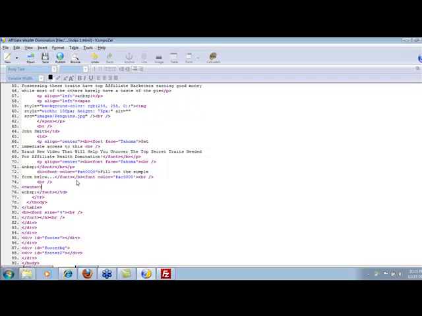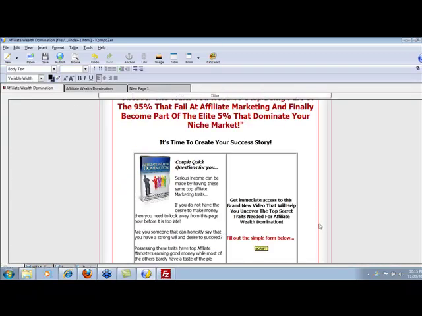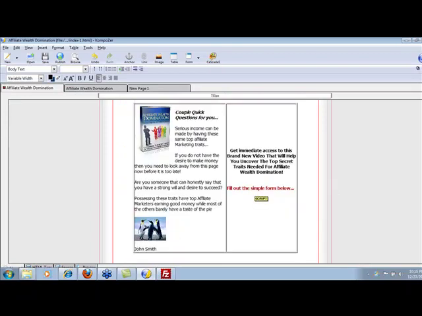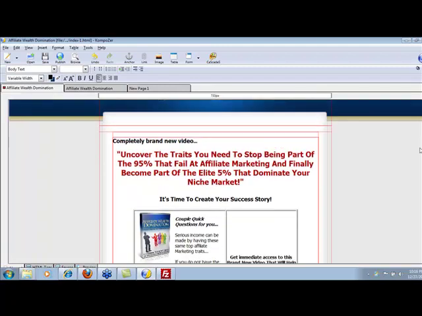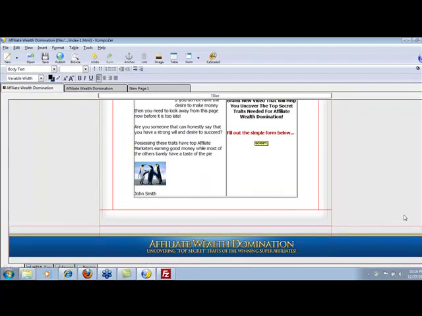And then you're going to just paste in that code, and then follow that up with another caret to the left, a forward slash, and the word center, and that'll just center up your form really nicely. And then we're just going to insert that, and what you got here then is your form is going to show up here once you actually make this page live. So we're ready to roll there as well.